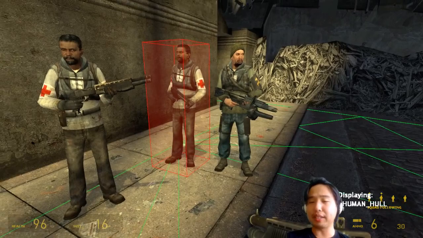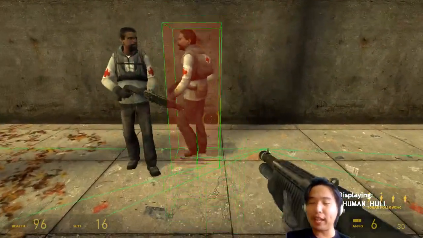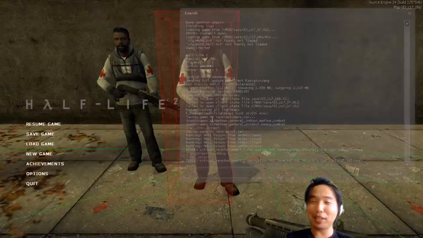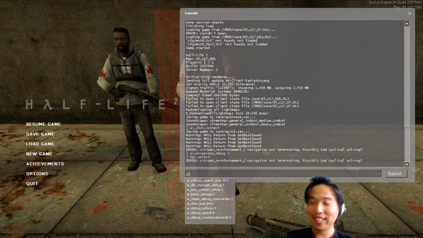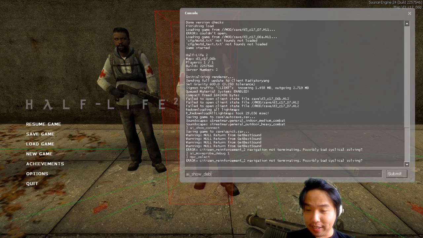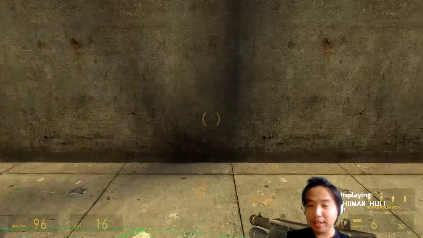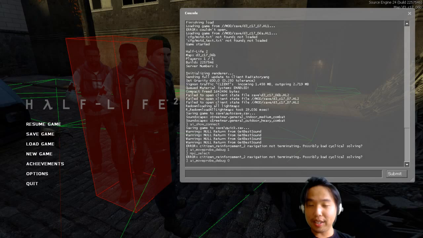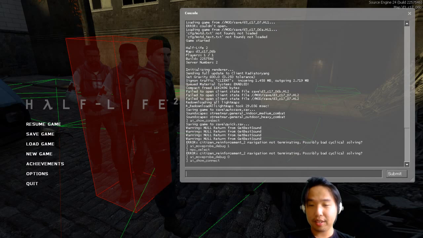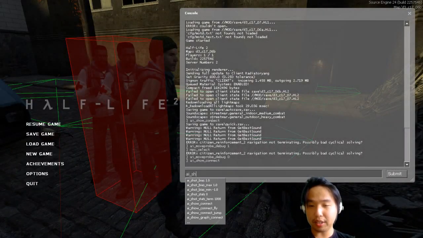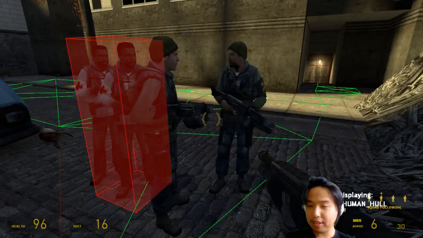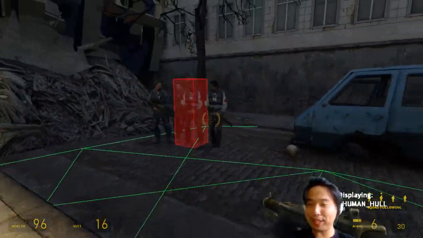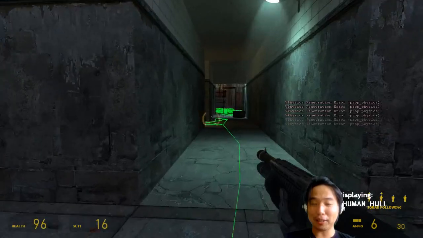And I'm going to go ahead and turn this off because people are complaining it's killing the stream quality. So, AI. Did that turn it off? Yeah, looks okay. And I'll go ahead and turn off the AI show connect 0? Oh, I don't know how to turn it off. Oof. Okay, well, we'll just keep playing with this. Sorry.